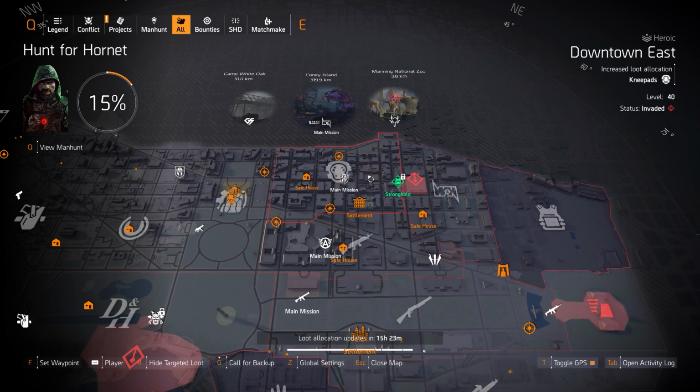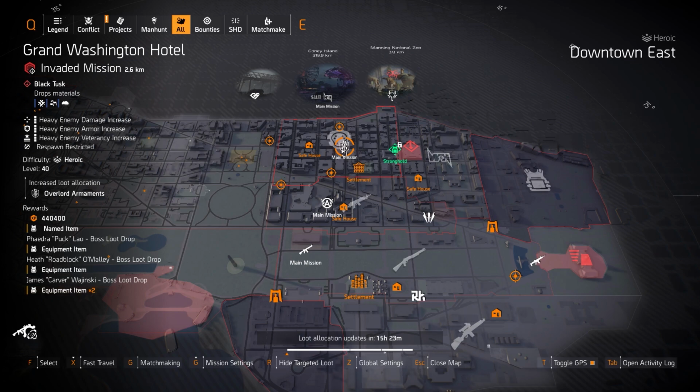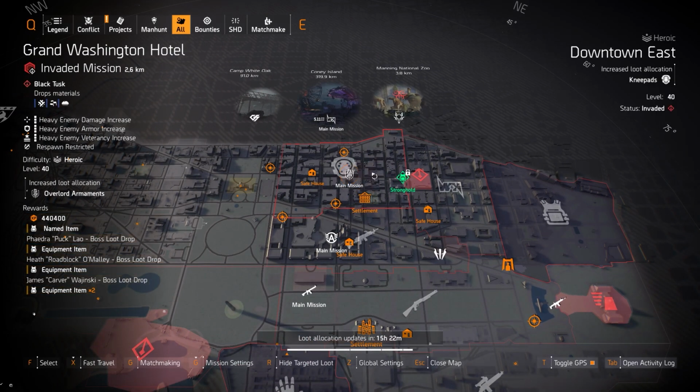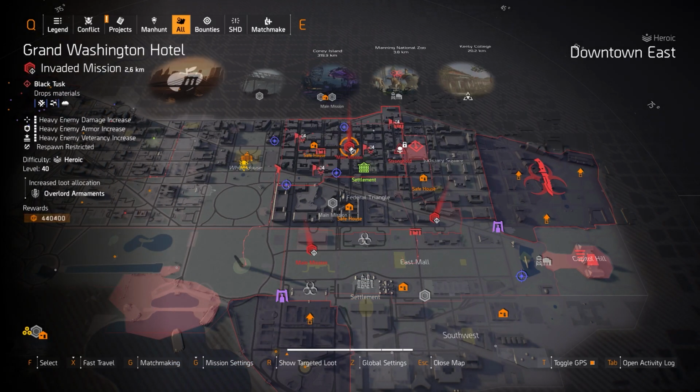And then finally the Sawyer's knee pads, which gives you up to 30% extra weapon damage, 1% every second that you're sitting still. Or you can go Overlord and just farm Fox's Prayers, because in Overlord it would be a lot easier to get Fox's Prayer instead of just farming knee pads. There's a lot less loot in Overlord than knee pads. If you're just looking for Fox's Prayer, I would do Grand Washington Hotel, which is invaded this week.